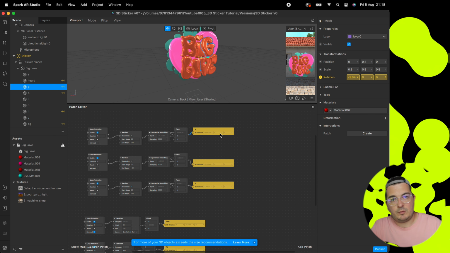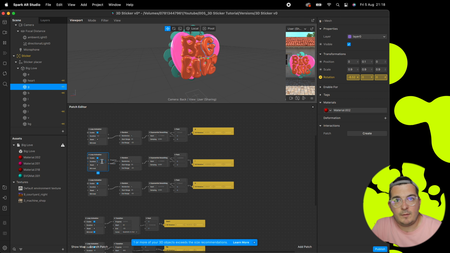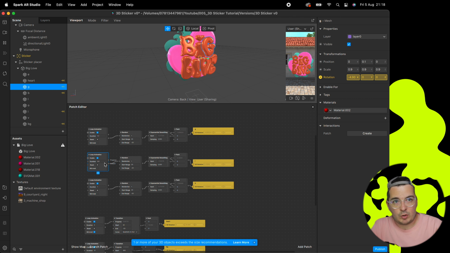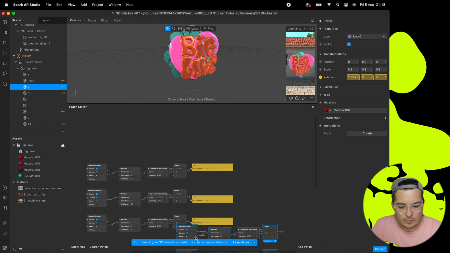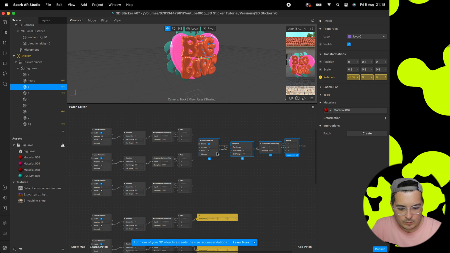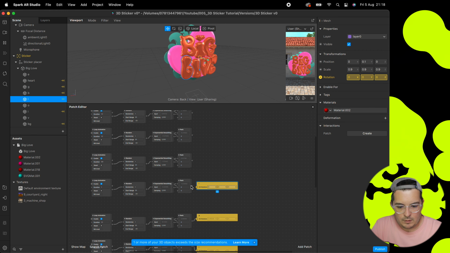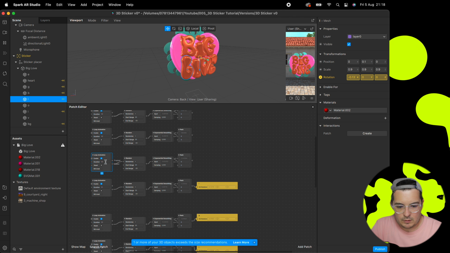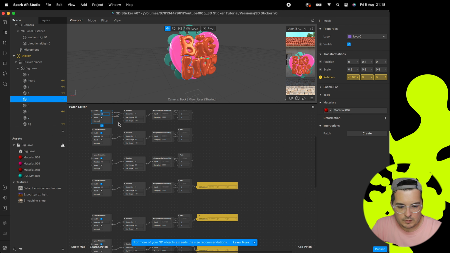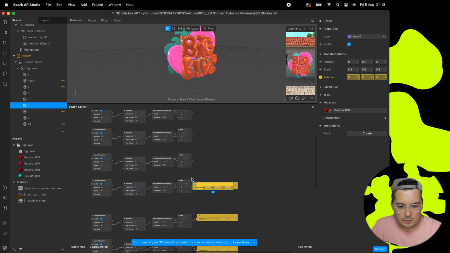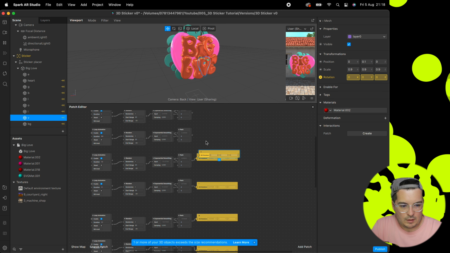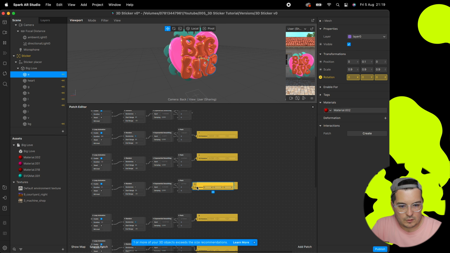The exponential smoothing smooths that value out quite a lot, so you don't get really jerky movement. And we'll duplicate these, copy and paste, copy and paste, copy and paste.